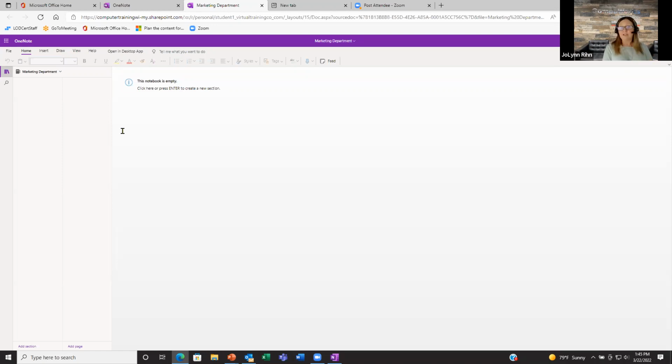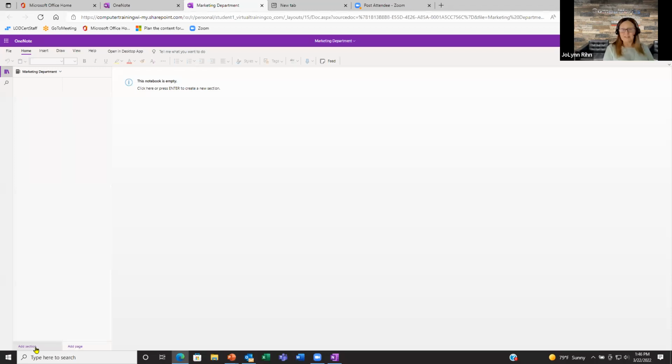So let's create a couple of sections and then we'll get into the pages for the sections. It's very easy to create a section. Just go down to the bottom. And by the way, there are basically three sections to the screen. We have the left-hand side, your navigation pane. We have this middle section, and then we have the right-hand section, which is based on whatever you're clicked on from your middle section. Just so you understand, we work from left to right, which is typical. If you look at the bottom left of your screen, you're going to see where it says add section, add page. So it's that easy.